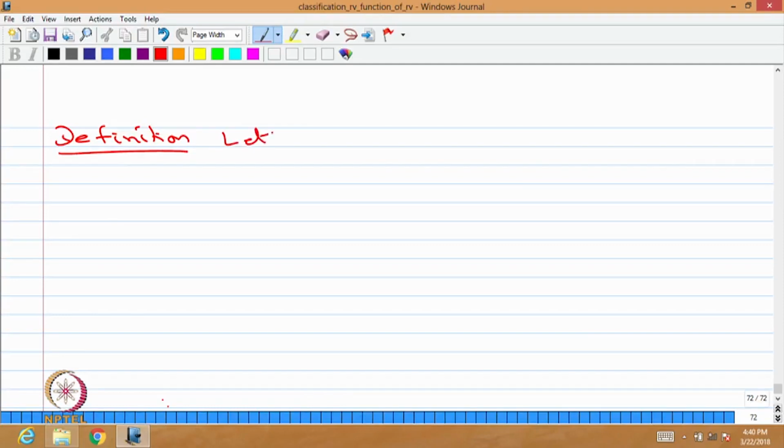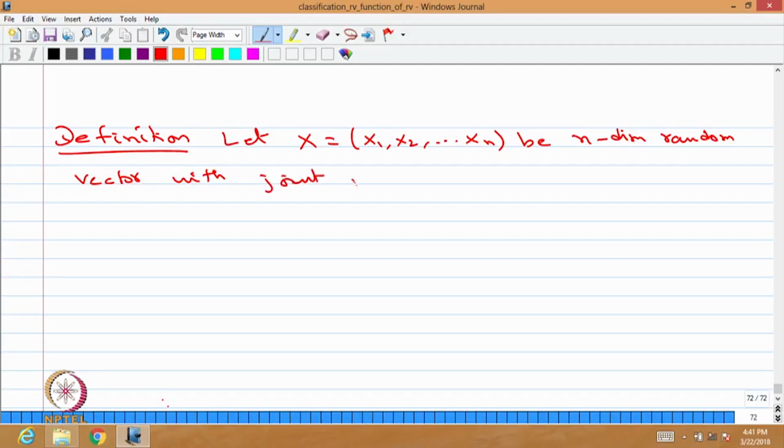Let capital X be a random vector whose elements are x1, x2 and so on, xn, an n-dimensional random vector with joint probability mass function p of x1, x2, xn, as a function of x1, x2, xn.